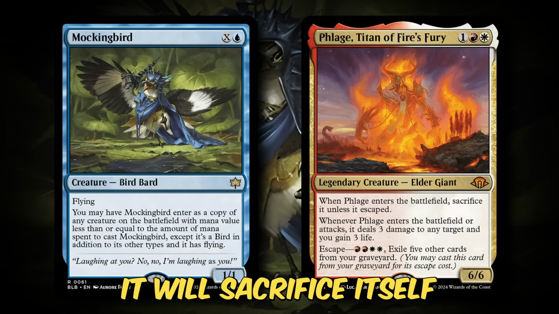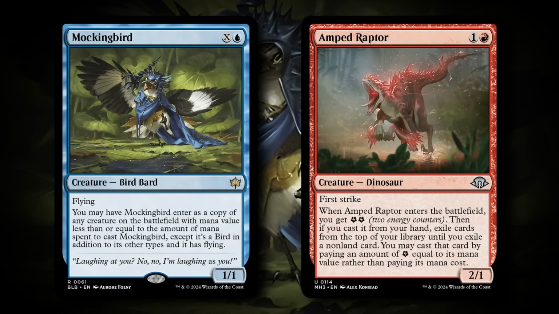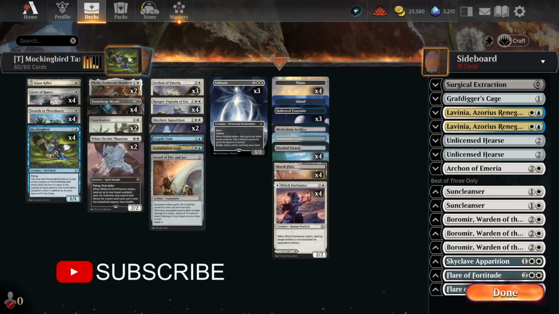But if you need that 3 damage, that's something you can do. And you can even copy something like Amped Raptor as well. So obviously this card has a lot of applications that could come in handy. So I'm kind of excited to try this deck out. Having said that, I'm going to be hopping over to some Timeless best of 3 to show you guys how the deck does. So let's hop on over.